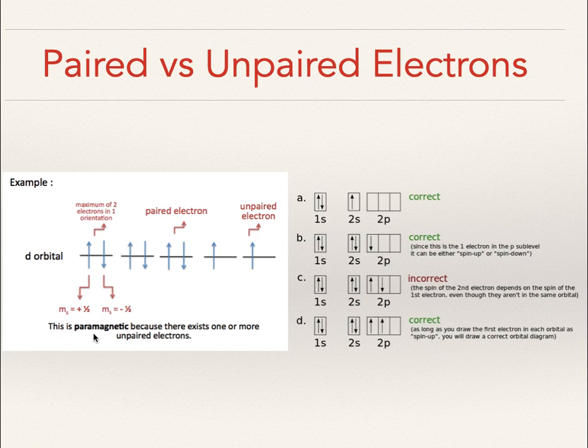You'll notice that there's some reference to being paramagnetic here. We're not going to get into the magnetism or the magnetic consequences of paired versus unpaired electrons. If that's interesting to you, there's a video by Minute Physics on YouTube. If you type in Minute Physics magnetism, you can watch that video, and they go into detail on how the electron spins for paired versus unpaired electrons lead to the magnetic properties of materials.